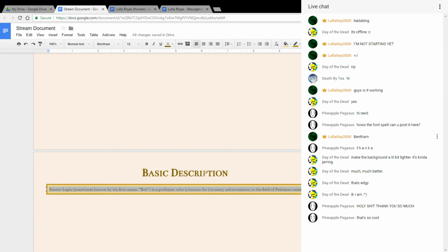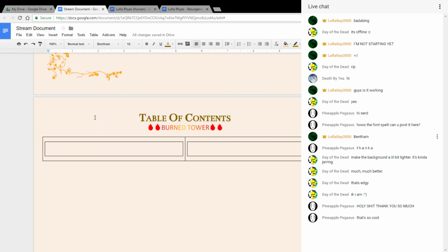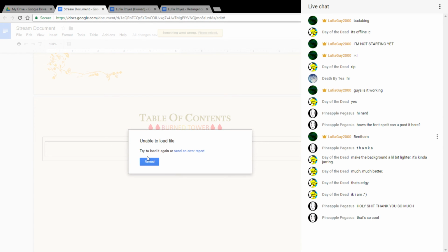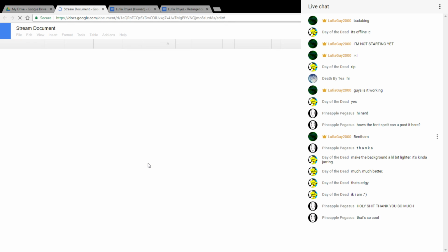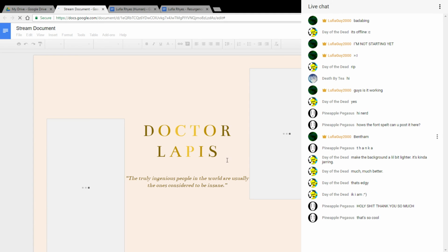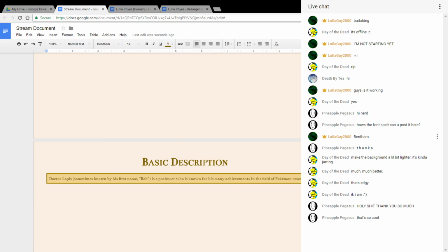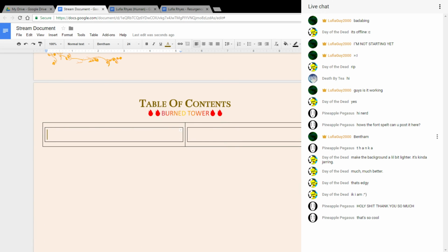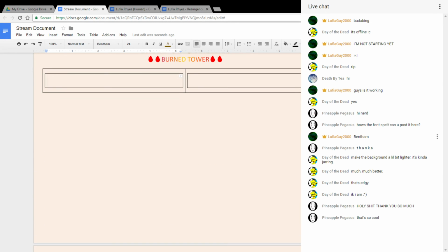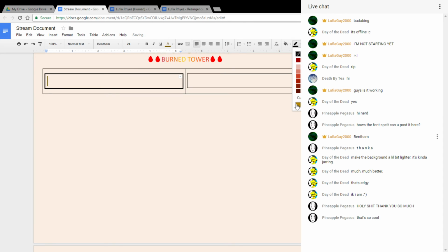Now sometimes, like copy, paste. Oh! And then this happens. If you try to copy a table into a table that's inside a table, tableception, it basically crashes the document. This is just me breaking things. This is why you don't trust me. I break physics. So that didn't work. In cases like that, you just have to change everything manually again, but it's not that big of a deal.